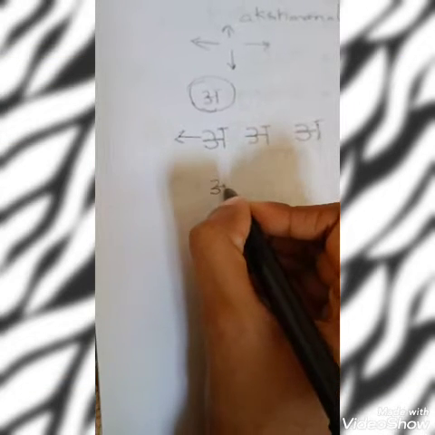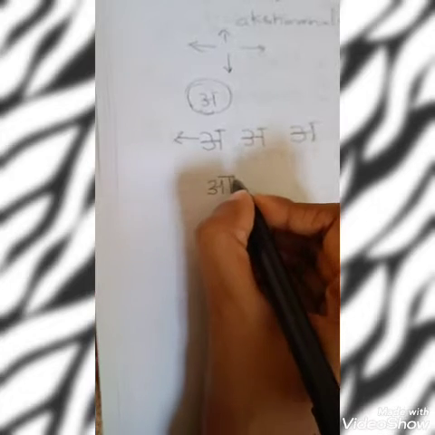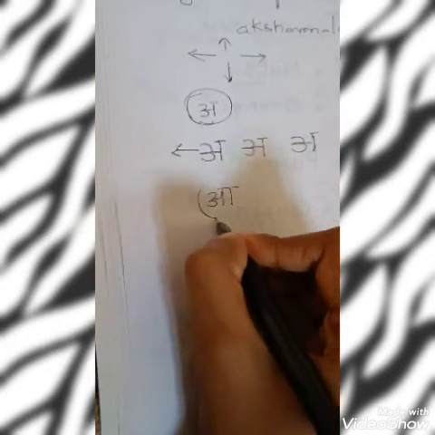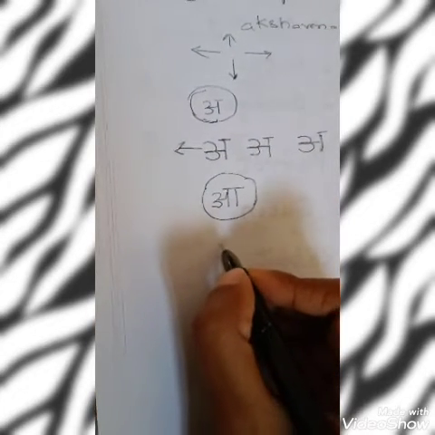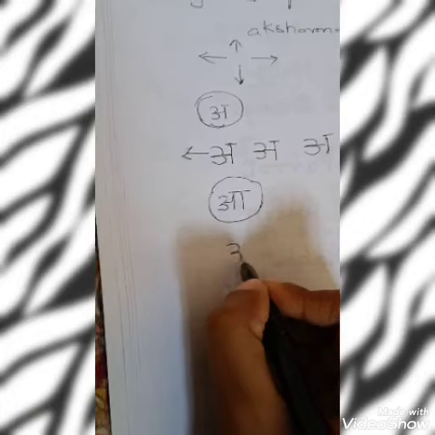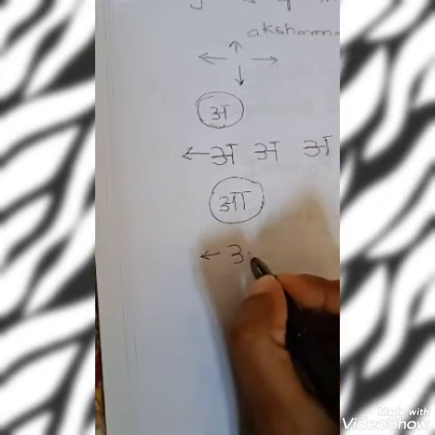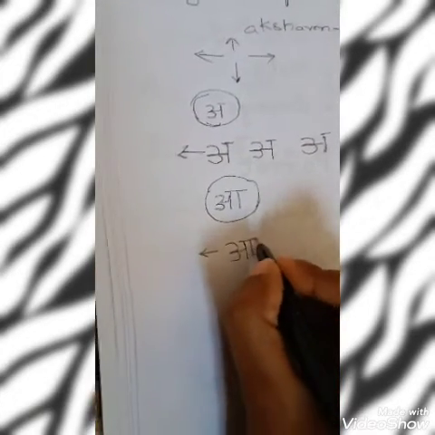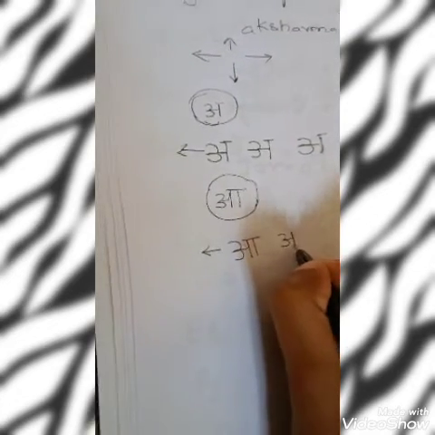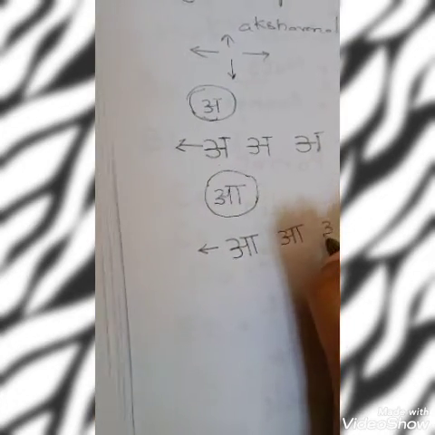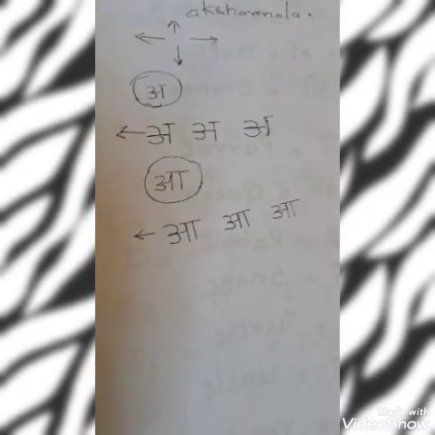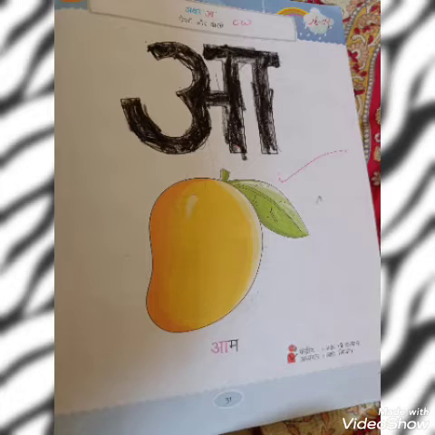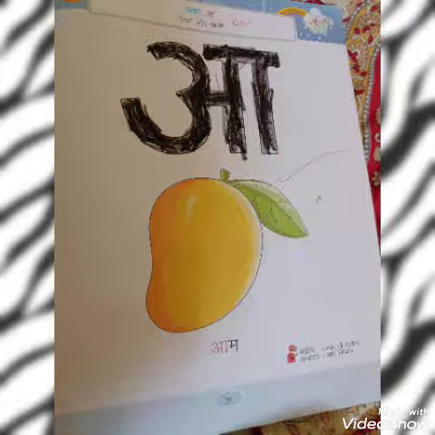And next coming to A. A, same as A, but we will be adding another standing line. Along with the standing line there will be another standing line separately. That's it. I think I no need to explain the whole akshar now, because it is the same as A, but we will be joining a second standing line. A say arm.